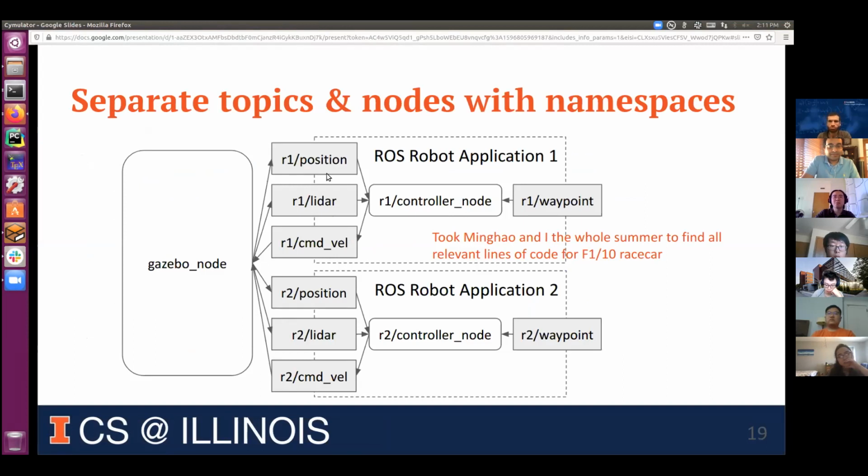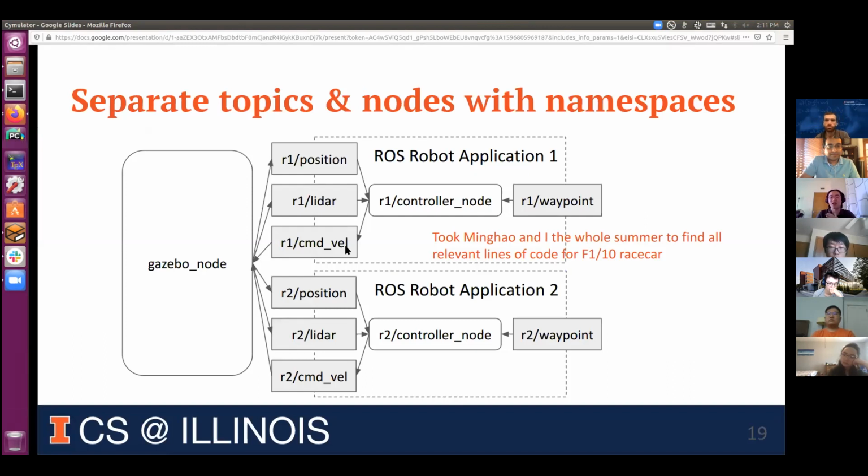If we have the position, LiDAR, and command values the same, then you will publish two robots' positions into one topic, and you cannot distinguish them, and you will confuse your controller. Also your controllers probably need to be named well. So basically what we try to do is just separate topics and nodes with namespaces.